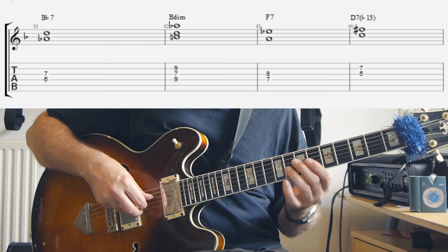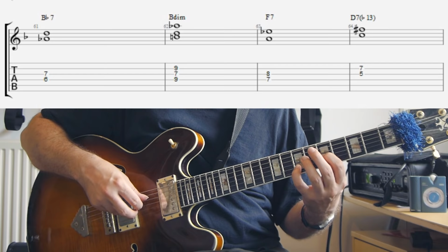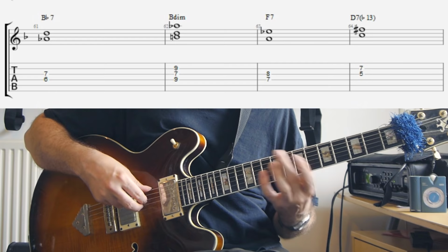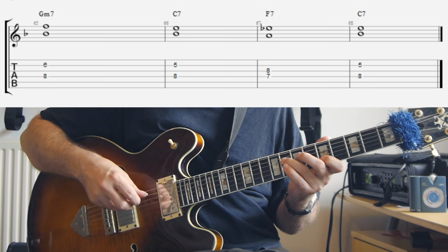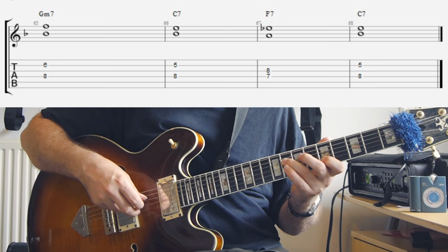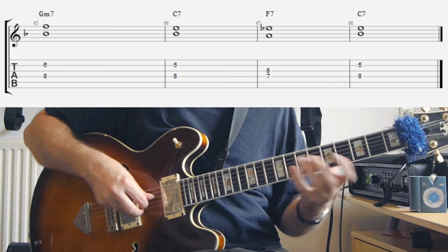And then on the F7, we're back on the 3rd and 7th. On the D7, also 3rd and 7th, but I'm playing it here mostly just to keep it in the position, because it makes more sense to have them where we're actually playing the arpeggio, even though you might think of it up here. I played the voicing up there in the beginning, but for this, it works better to have them here. G minor, 3rd and 7th, B flat, F, and C7. Also B flat and E, and then back to F, and back to C7. So essentially, for all chords except one, I'm just playing the 3rd and the 7th as target notes now. So those are the notes that I want to hit.